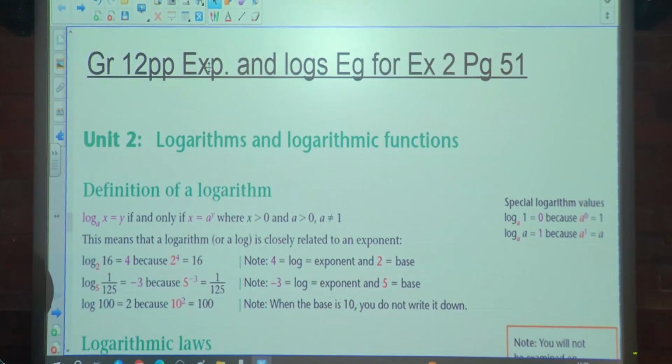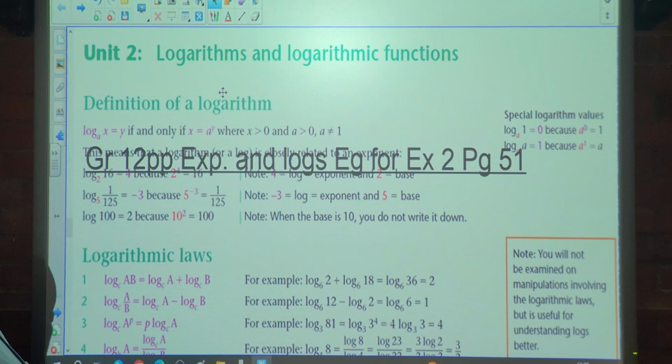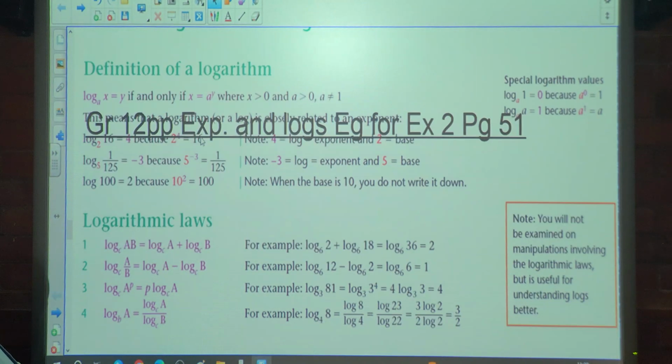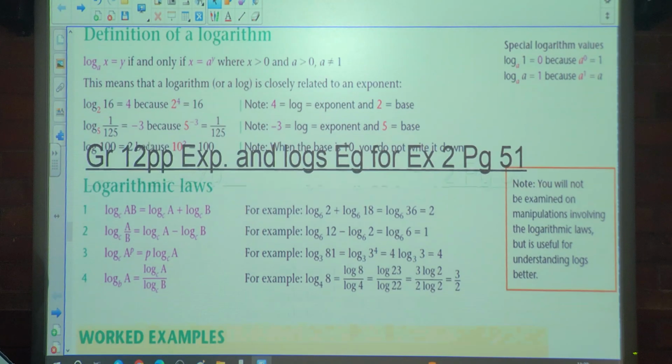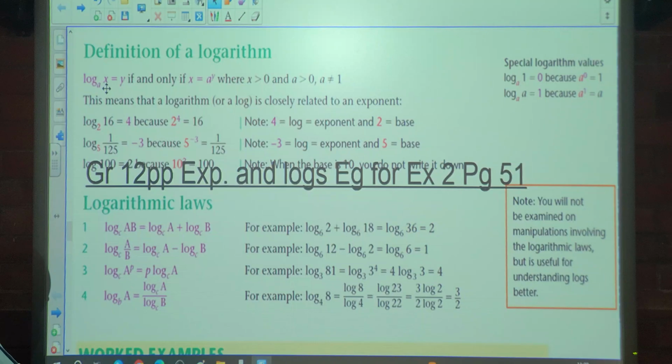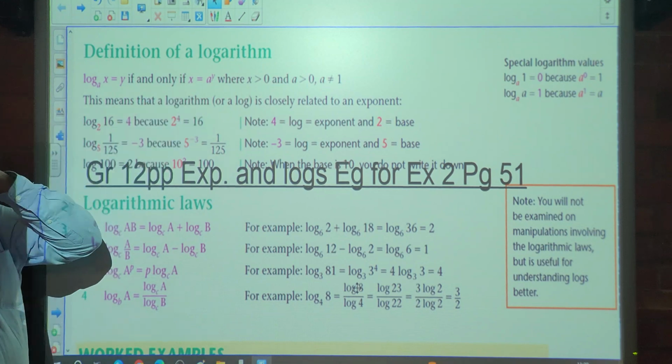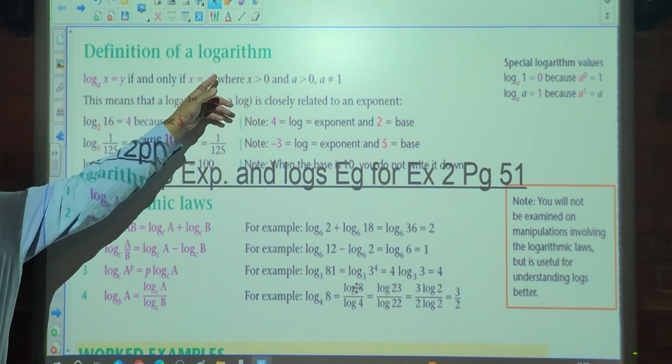So let's go. Here we are told about logs and log functions, the definition of logarithms. So log of X, this is how we say this, no? I think we dealt with logs before. Have we dealt with logs before? Yes, when we calculated in finance, no? Financial maths. So log of X base A is equal to Y if and only if, this is the condition that needs to be met, X is equal to A to the Y.